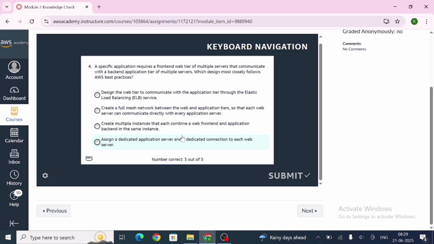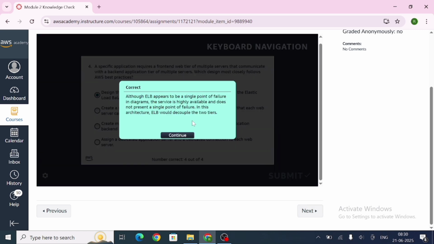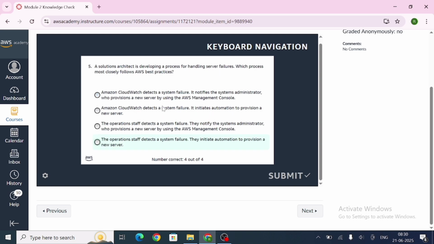The correct option is design a web tier to communicate with the application tier through an Elastic Load Balancing service. Click on submit. Correct.